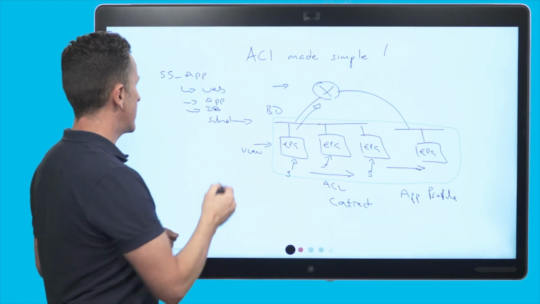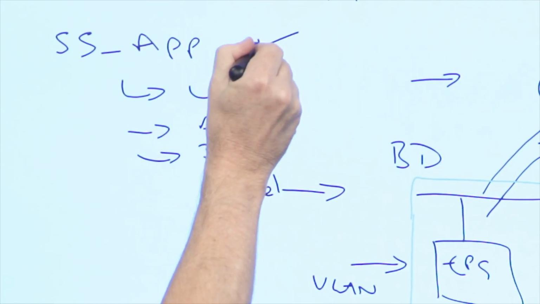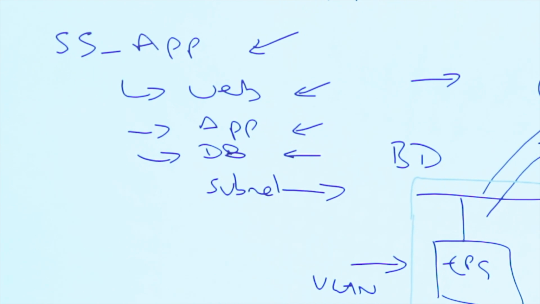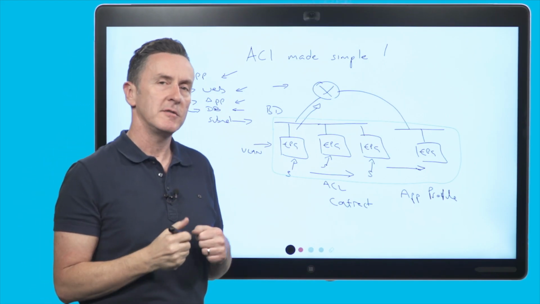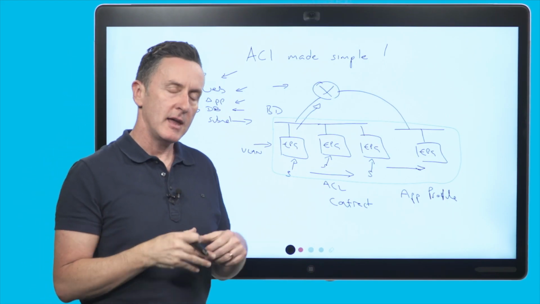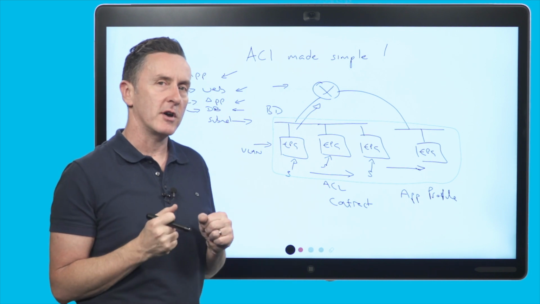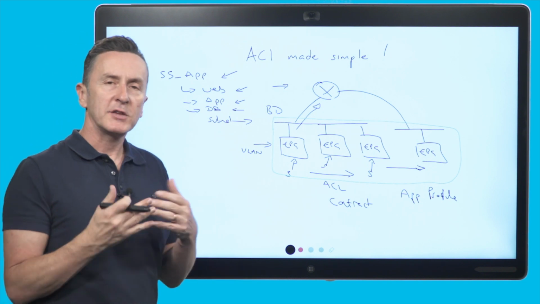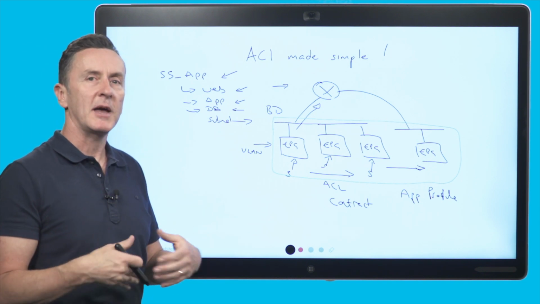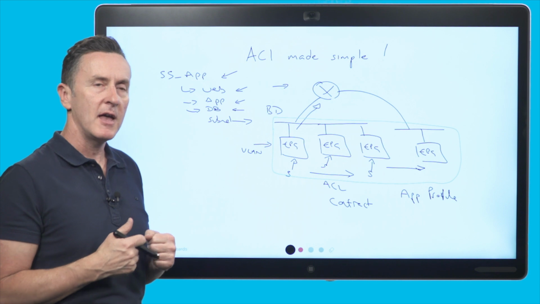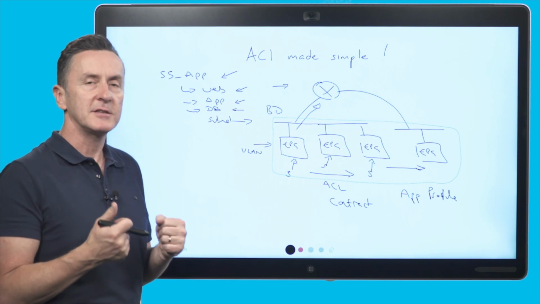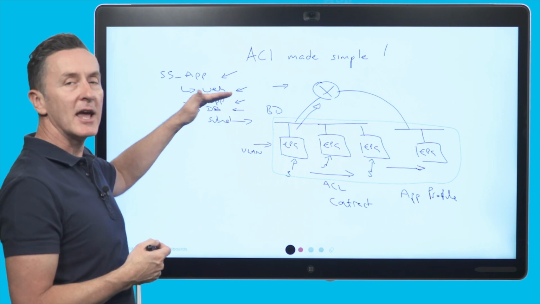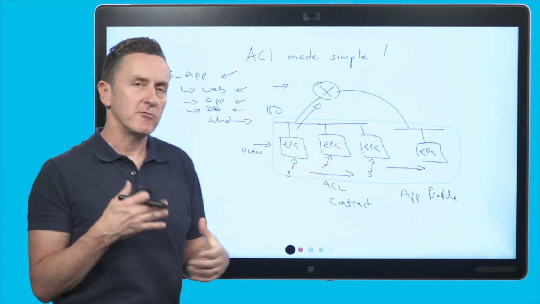Alternatively though, I could call this Steve's app, and I've got VLAN 10, VLAN 11, and VLAN 12. So it's just a naming convention that you need to help the customers decide upon. If they can name their network constructs based on an application name, as we've got here, then it makes much more sense for them from an auditing perspective, a configuration management perspective, and knowing the rules of data flows across their network. However, if I name it VLAN 10, VLAN 11, VLAN 12, there's nothing wrong in that.